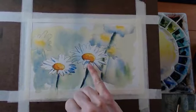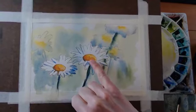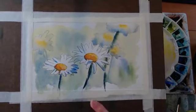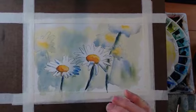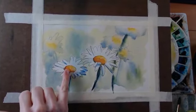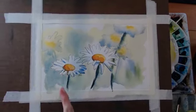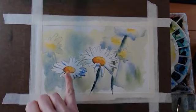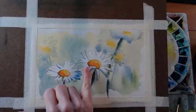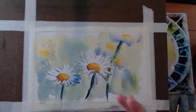What you see going on there is it goes from being a really hard edge where the orange and the yellow are combining, to a soft edge, and those are the kinds of cool effects you can get with watercolor. As you start to learn how to do that with the paint, you can practice the techniques that let you go hard edge, and then it turns into a soft edge. That just happens when you come back where you put down some color and you soften the edge with water. And then the flowing of this orangey into the blue that was next to it is creating some cool, almost greeny colors. So there's something cool going on there.